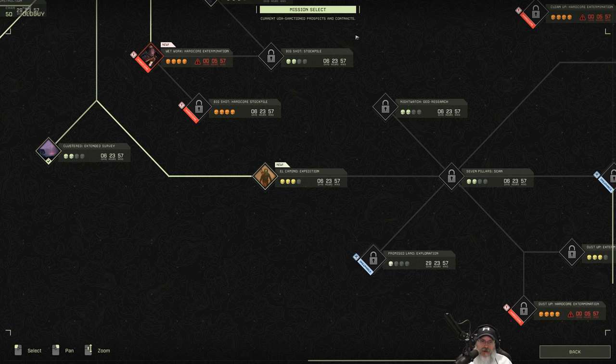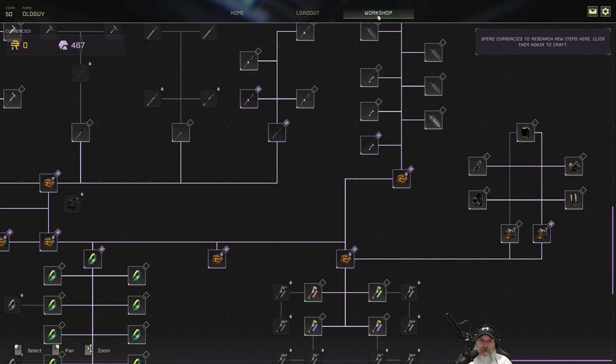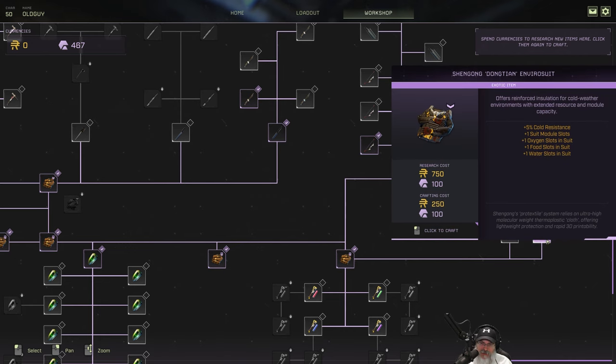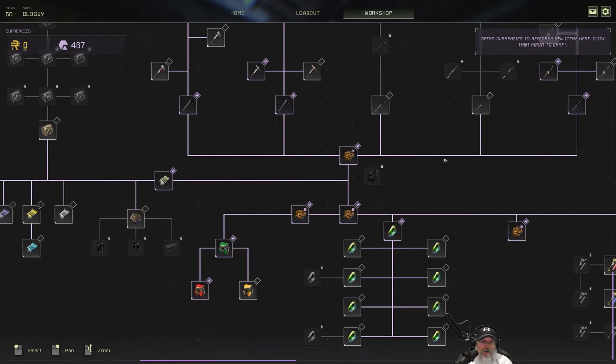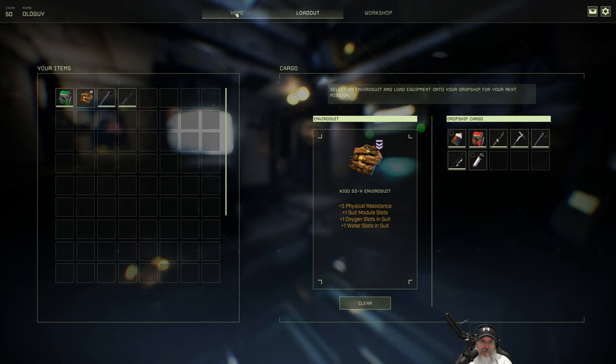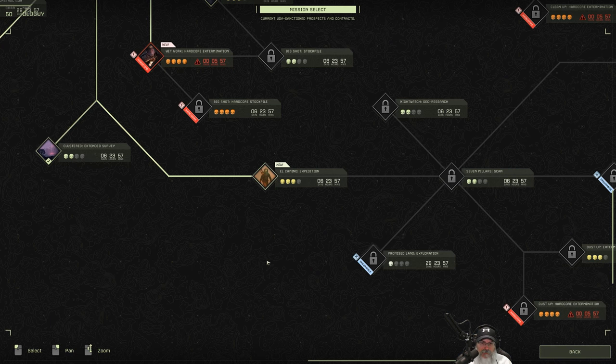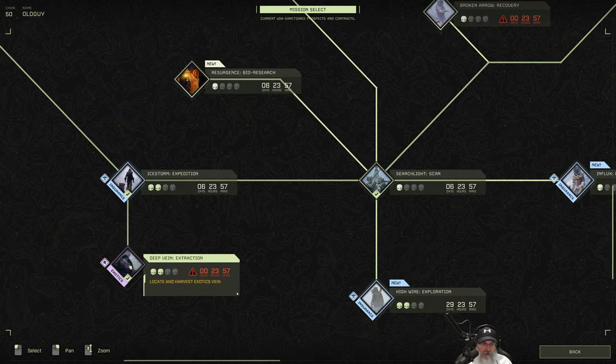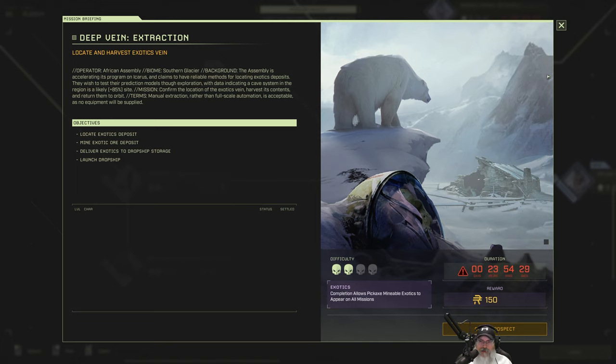All right, hold on a second. Let's go back to the workshop for a second. Okay, so that would actually allow us to make this once we return, because we already have exotics. How much do I get for speed running deep vein? Let me look again. That is here, the assembly. That pays 150, but I can do this in like 30 to 40 minutes.